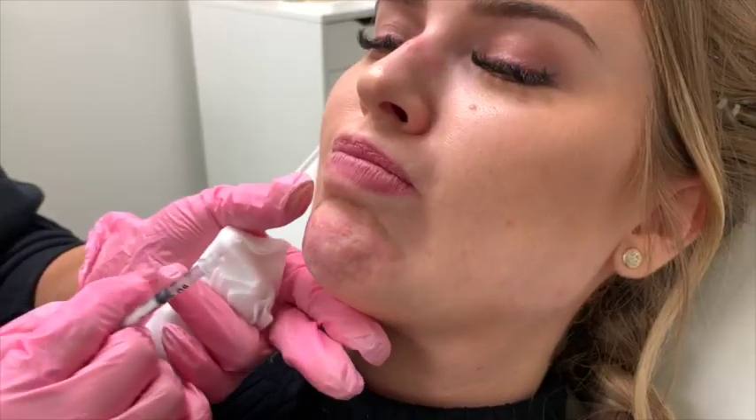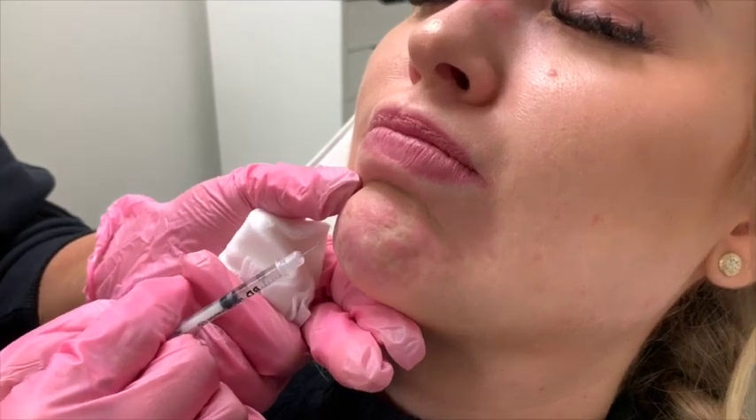Estheticians are totally fine, but you want to make sure that you are getting your injections done by someone that's registered — whether it's a nurse practitioner, a registered nurse, a registered practical nurse, a doctor, or a dermatologist. That way they have the proper level of education to administer these injections. There are some safety risks that come with them, and when you're getting them done by registered staff, you know that you're getting Health Canada approved products.